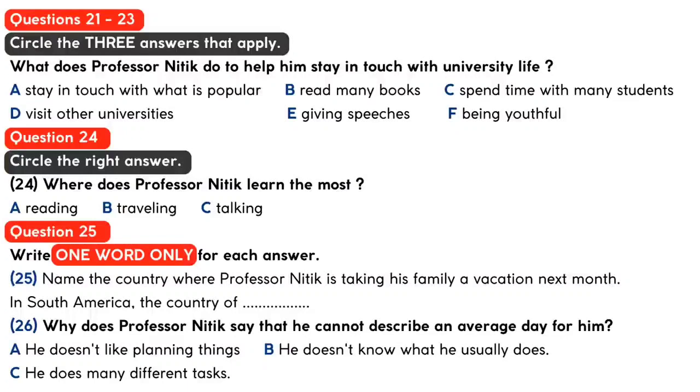Today I'm here with Professor Nittick, who is our new university president. He has been a professor for 20 years and teaches many of the best classes on campus. I know many of you have had him as a teacher and know of his brilliance. Good morning, Professor Nittick. Thank you for stopping by the student station. Thank you for having me here. It is always great to get to meet many of the students who are involved with our school.